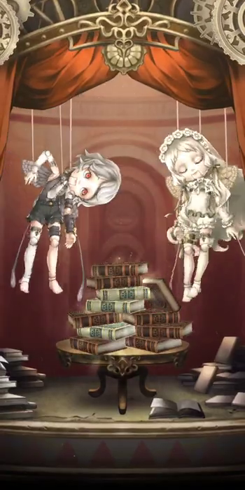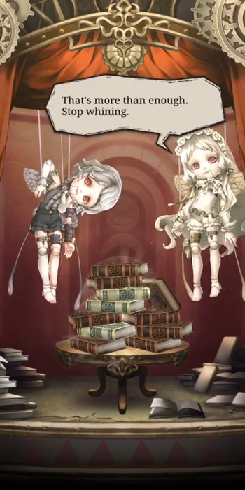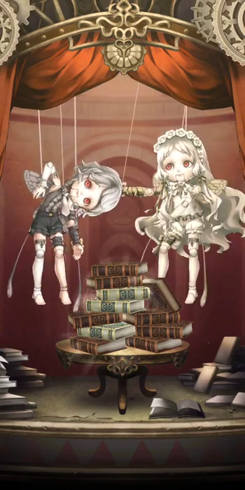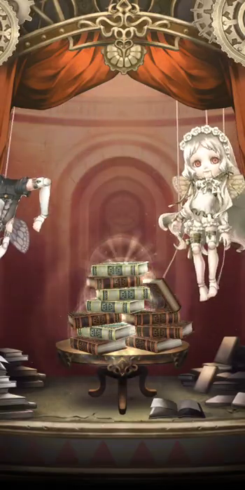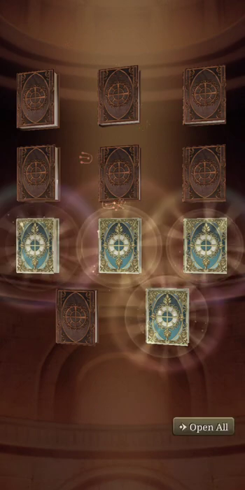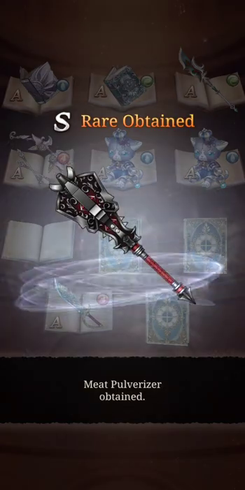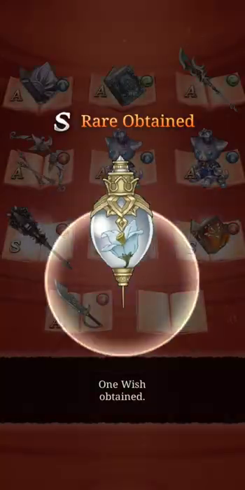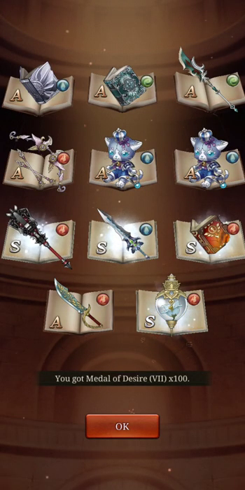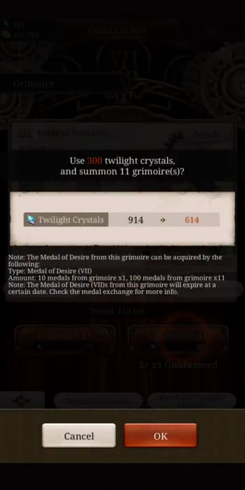All right, there's a whole bunch of different animations from what I understand, and I have no idea what any of those are. But you're looking for the glowy books. Give more rares? That's more than enough. Stop whining. Oh, no, give me more rares. And she just smacked him. Okay, cool. I got an extra rare from that. Let's see what we got here. S rank. S rank. No SRs. Come on.